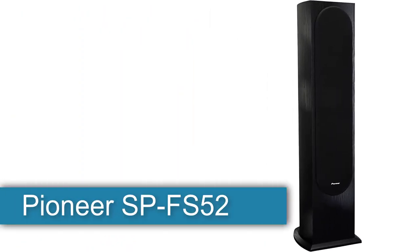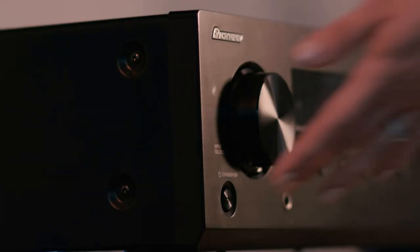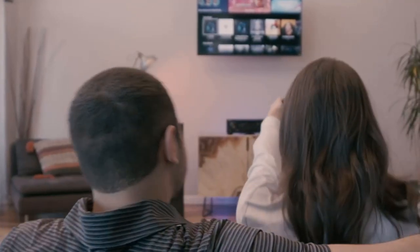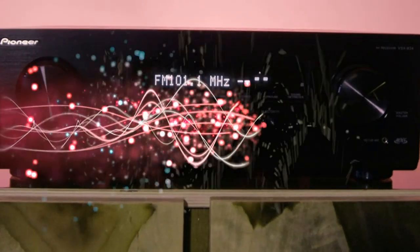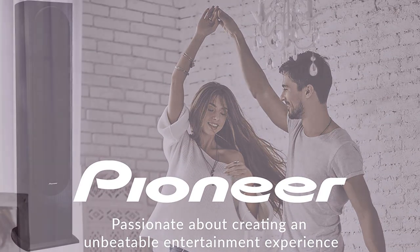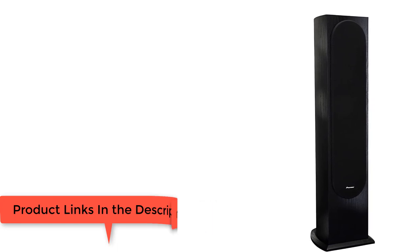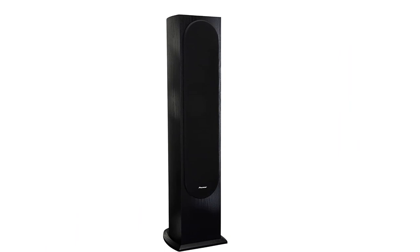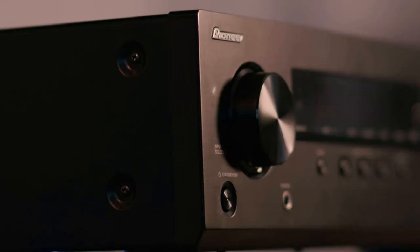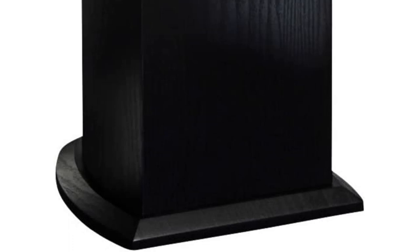Number 5: Pioneer SPFS 52. In today's market there are tons of Pioneer speakers, but these are the best tower speakers to use in your home with your favorite home theater system. Pioneer, for the last 70 years, has remained a leader when it comes to designing audio equipment with pioneering innovations. The SPFS 52, designed by industry-renowned audio engineer Andrew Jones, fully embodies the passion, skills, and expertise of the designer's audio reproducing perfectionism. Audio enthusiasts and audiophiles often pay up to $80,000 for Andrew's high-end designs, but you can buy these speakers at a relatively affordable price. Pioneer designed the SPFS 52 to be 3 inches taller than regular speakers, a decision that translates into better sound quality.